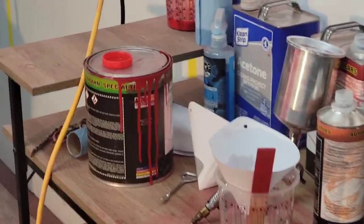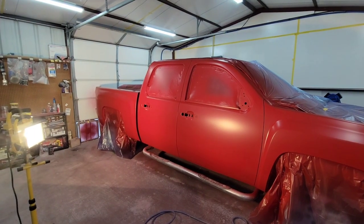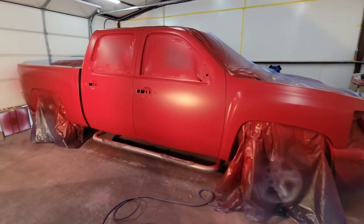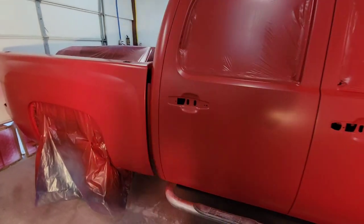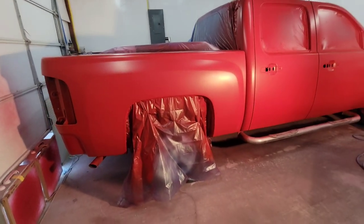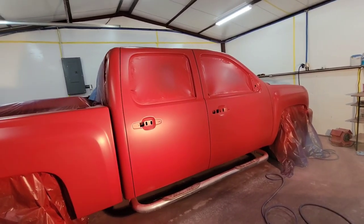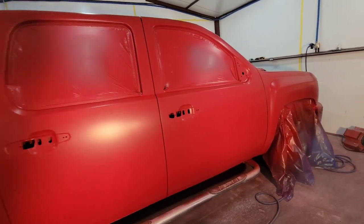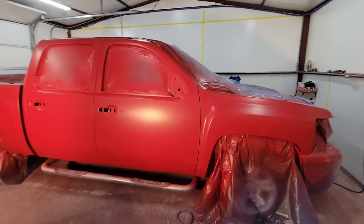Alright guys, I have the clear already in the spray gun, and oops, here's a truck ready for clear coat. So there's the base. I did 4 coats actually of the base coat, and there we have it. So now I'm gonna go ahead and start spraying the clear.